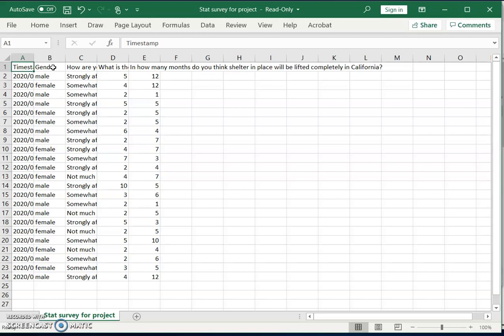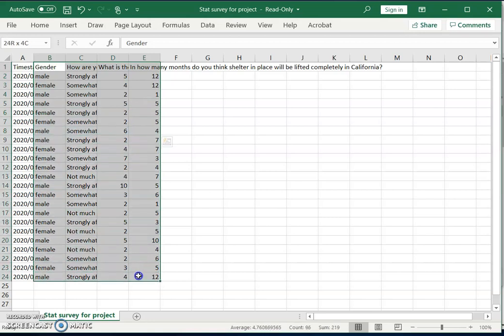So what I'll do is I will highlight. When your cursor is a white cross, you can use it to highlight all the data.